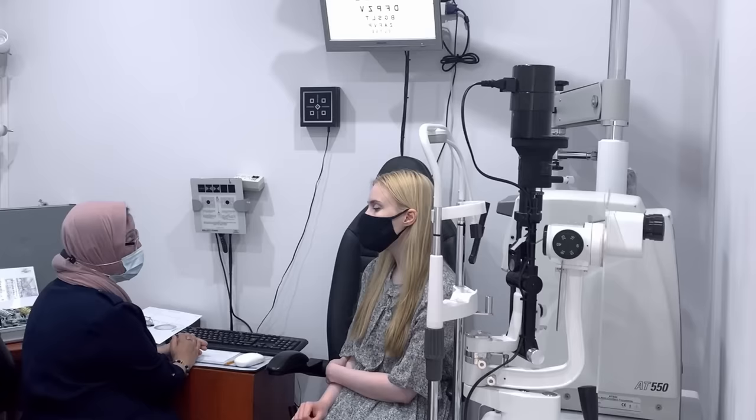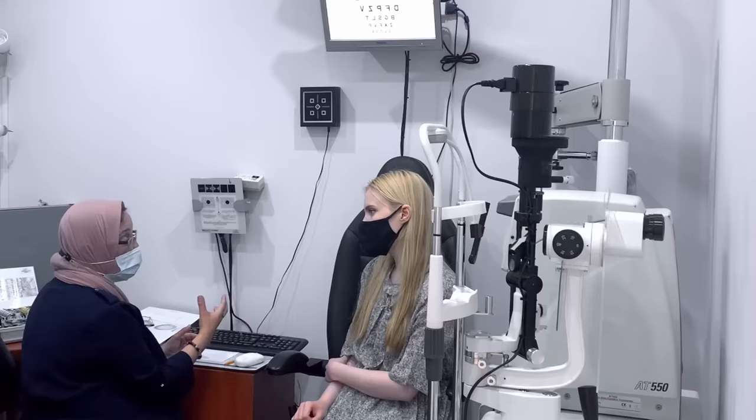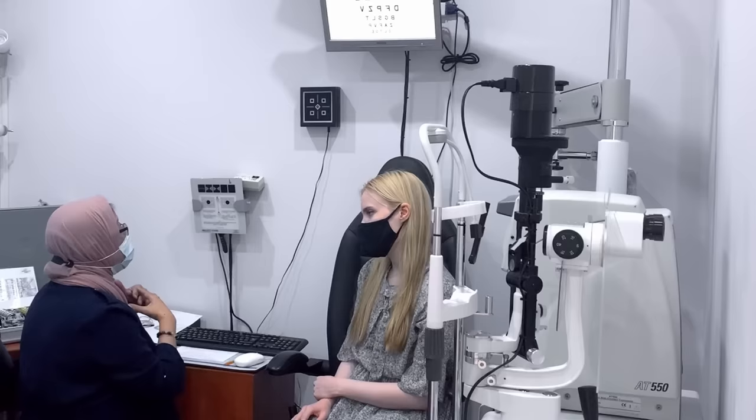The other thing is with computer use, you should take regular breaks. There's a figure of 20, 20, 20. 20 minutes of working, 20 seconds away looking at something 20 yards away, meaning far away. So not looking at something there and then you look at your phone. You've got to take your eye away just to relax the eye. So therefore that 20, 20, 20.